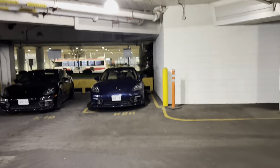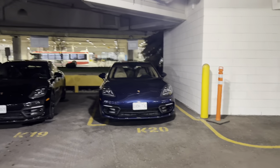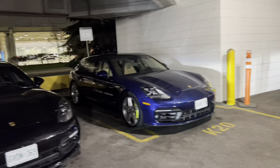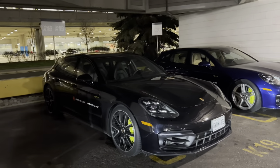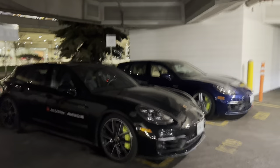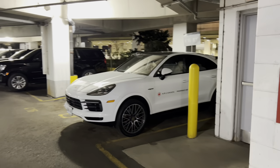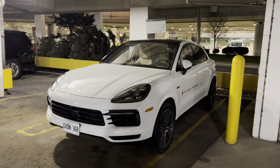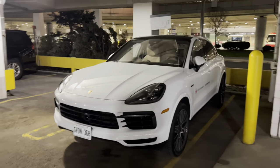Air Canada recently announced that they're doing electric cars for chauffeur service driving people to the airport, so I think this is probably them. Yeah - Air Canada Porsche. These have the electric hybrid and electric license plates on them. And here's the SUV version. Saw it first here on the channel.